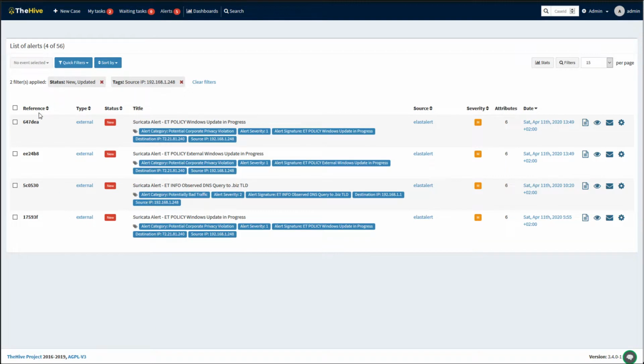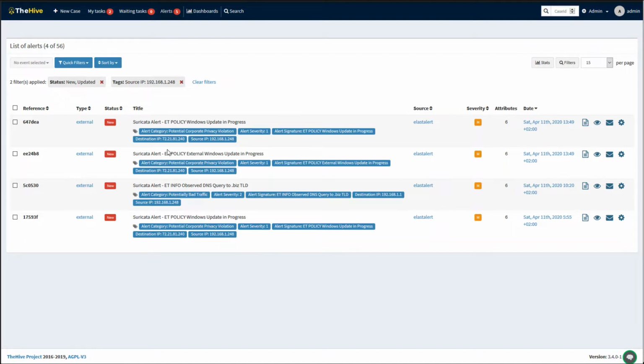You can see that the reference is an internal reference in the Hive, which will basically tell you what the reference is inside the Hive for the specific alert. The type is external. There are various types that can be ingested here. Another type, for example, is MISP. If you want to ingest all the MISP events that are coming through as actual alerts into the system so that you can further investigate yourself, in case you're a malware researcher or a security researcher that needs that type of input.